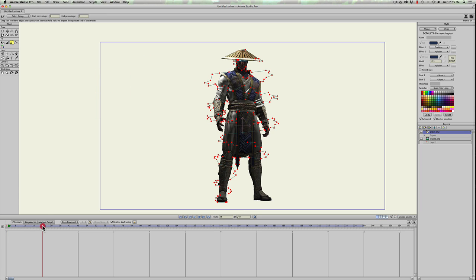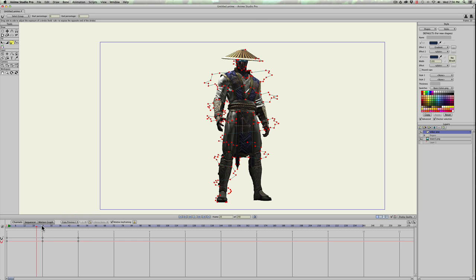Then we'll go to frame 24, or wherever it is you want it to start appearing. I'm going to left click and drag just so it creates a keyframe. So from 0 to 24, nothing's going to happen. Now I'll go to frame 48, and then left click and drag to the right, and we'll make it appear. We'll just keep clicking and dragging until it gets to the bottom. Okay, so from 24 to 48, it starts to appear.